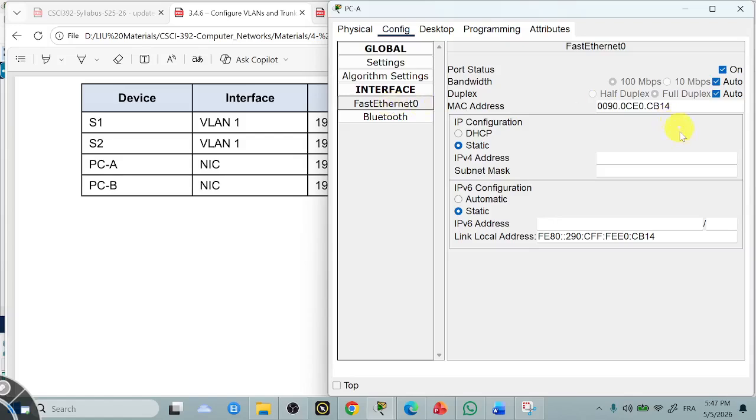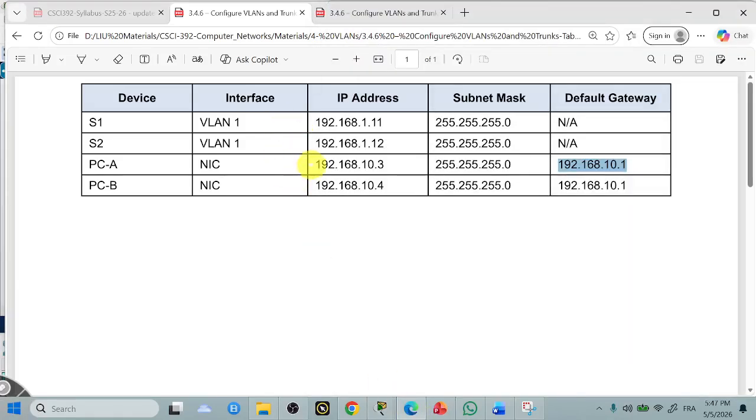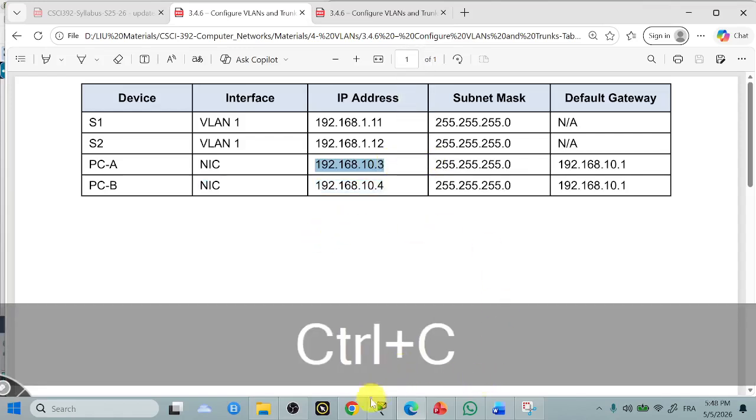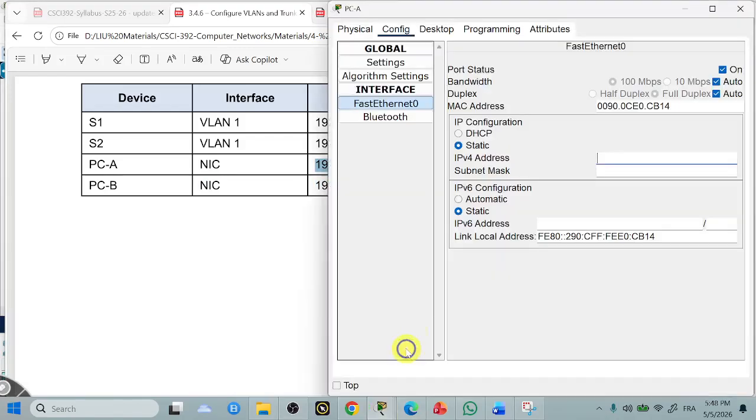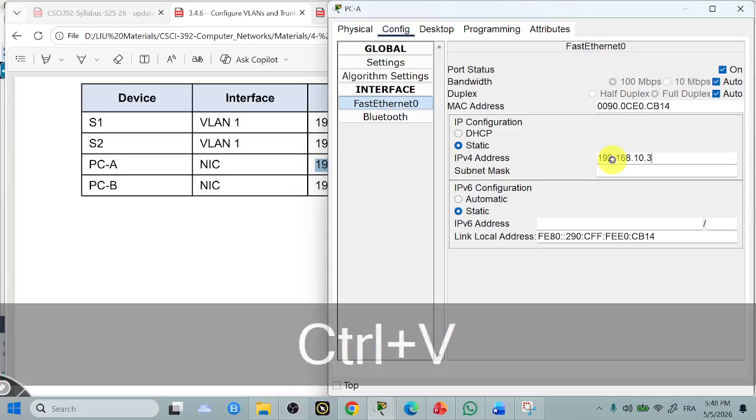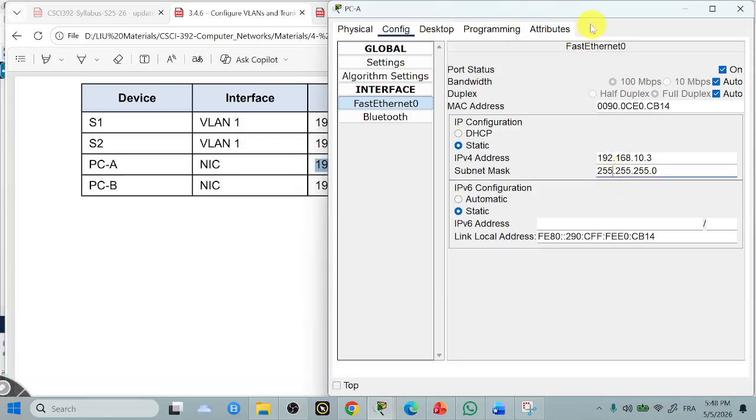Then we need to add the IP here, which is the IP of PCA, and you add it here in IP.